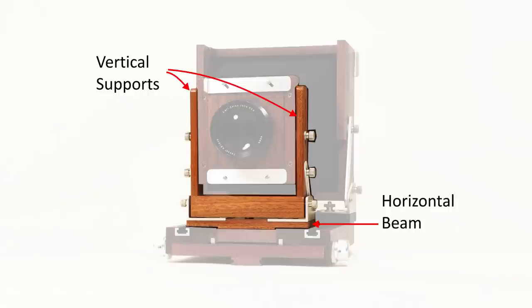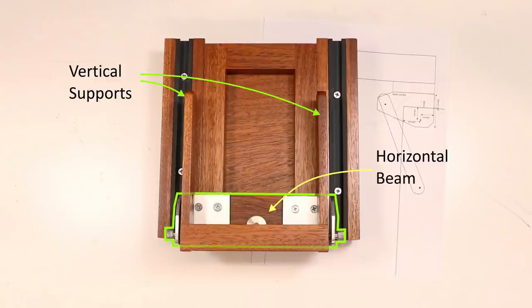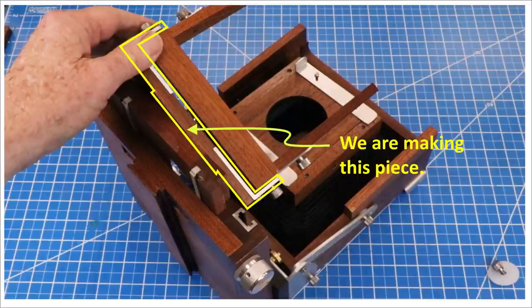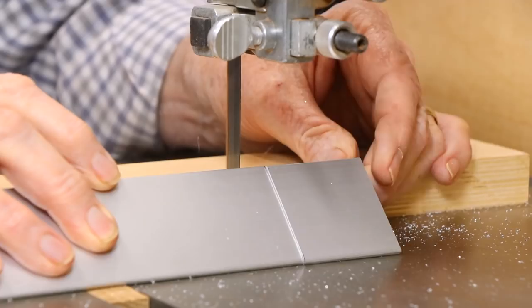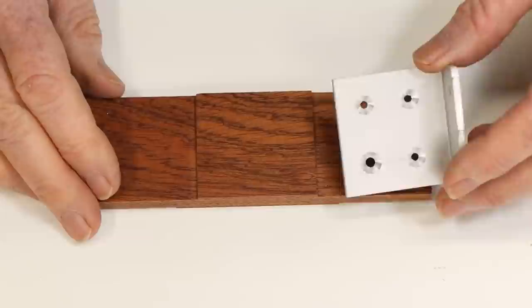The lens board and its frame are supported by two uprights that sit on a horizontal beam. Here's the assembly mounted on its base with the uprights folded down. This beam permits rotation around a vertical axis and provides a home for two aluminum brackets that permit the lens frame assembly to fold down for storage. These brackets are just cut from ordinary aluminum angle stock, and then shaped at the disc sander. They sit in shallow recesses in the wood beam that makes positioning much easier.